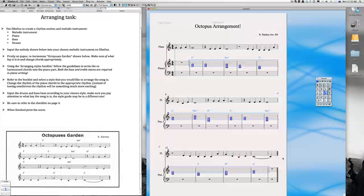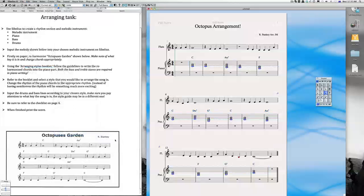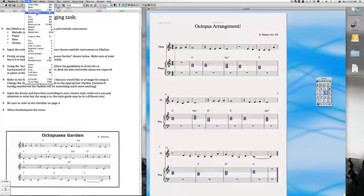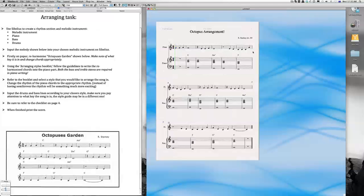Okay, so while they're in root position, you select all of your chords, and this is a very fast way of making your bass line, or your piano bass. So you go Edit, Filter, select chords in for copying and the bottom note, and you Control Copy or Edit Copy and paste it in the bass line. And you've just got to remember they're going to probably be an octave too high, so if you select all your bass notes and press Control down, Command down on a Mac, it will take them down an octave. Okay, so that's the simplest way and the fastest way of putting your bass notes in.